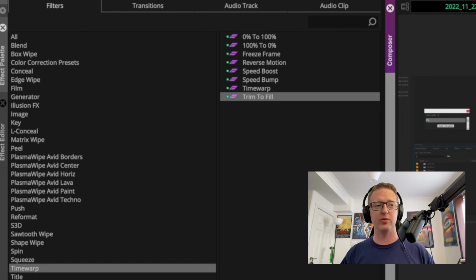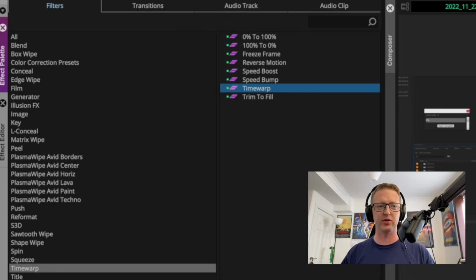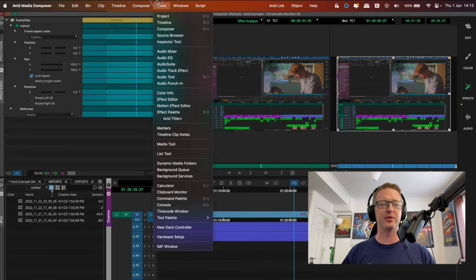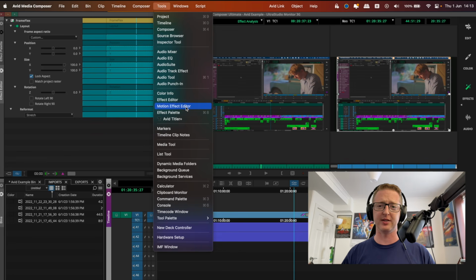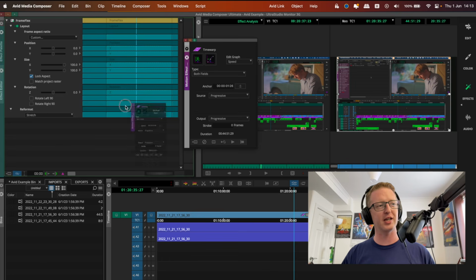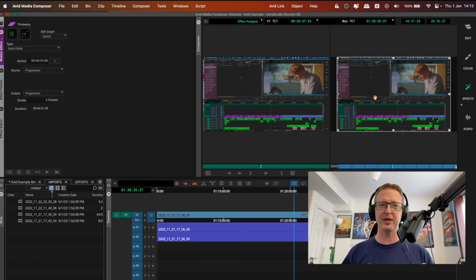But the most common one we're going to use here is time warp, which is just the default speed effect. And once that's on there, then you'll need to open up a tool called the motion effect editor, which I highly recommend also dragging into your effects workspace, and then coming over to the arrow at your effects workspace, clicking that and going save current, and saving that in, since it's the effect editor for anything time related, and you'll need that as well.